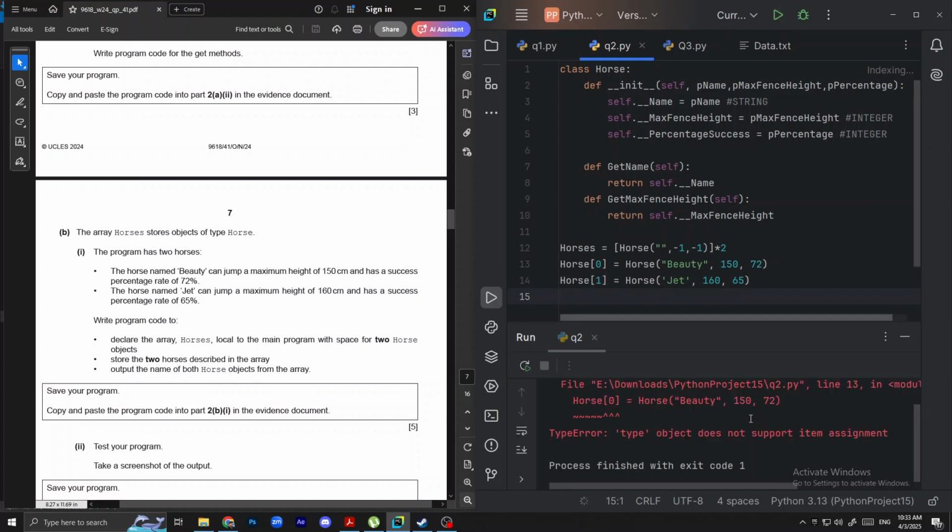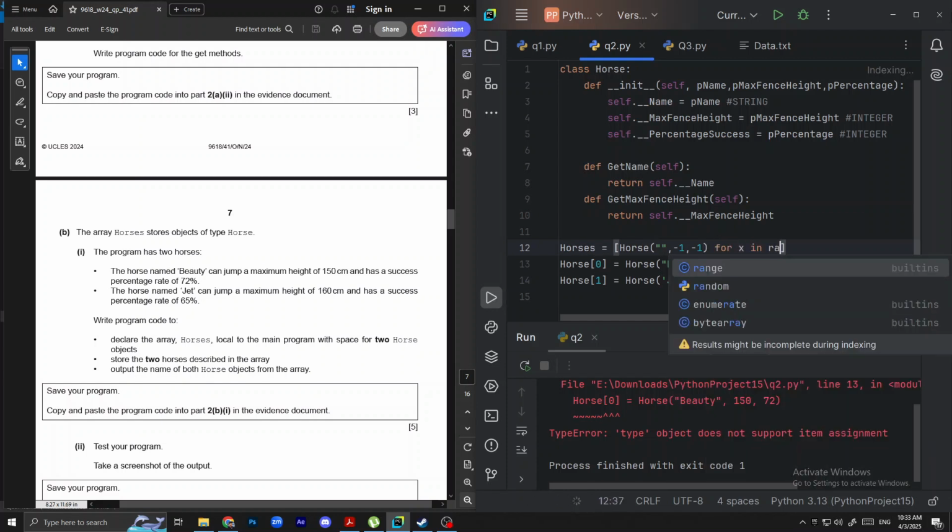Doesn't work. Alright, so why doesn't it work? So let's try this.